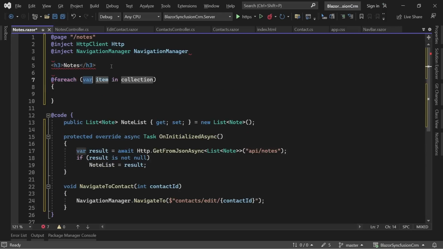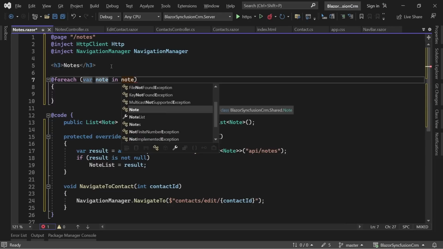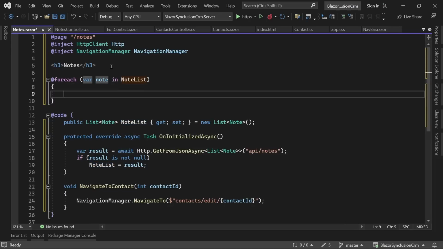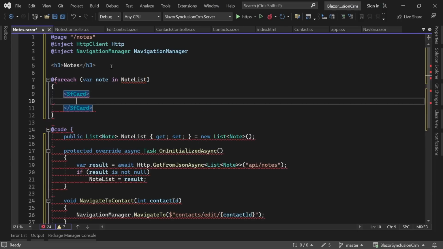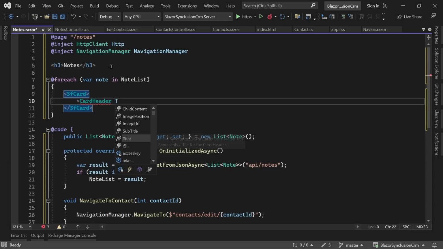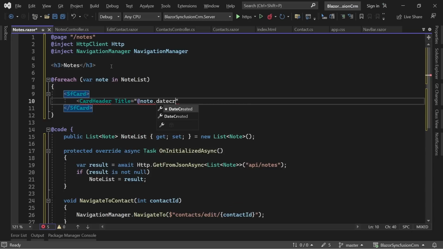And now real quick, the markup. It's another foreach, actually pretty similar to the edit contact page. Our node in our node list. And here again, we add the SF card, then the card header with the title. This time it is also node date created toString.